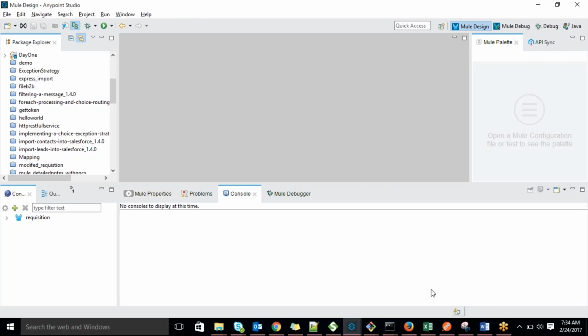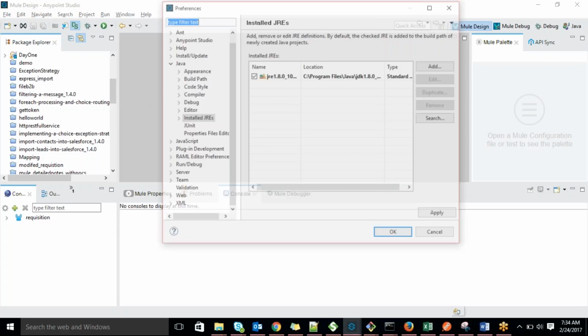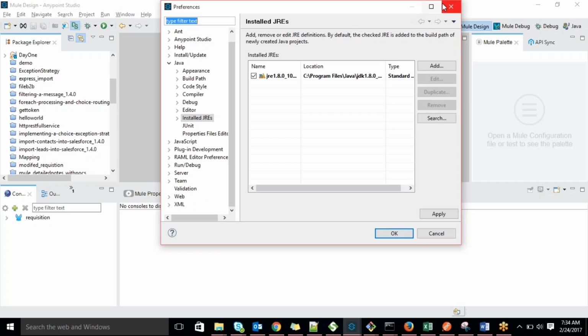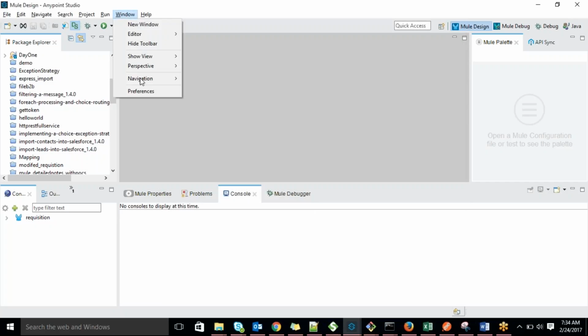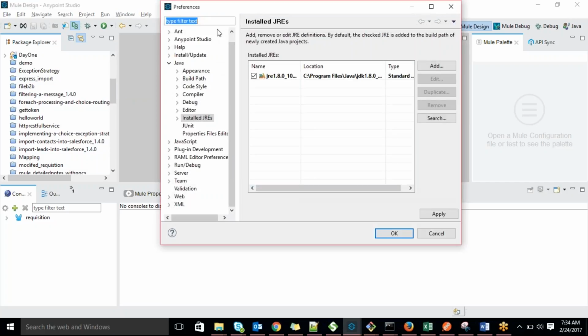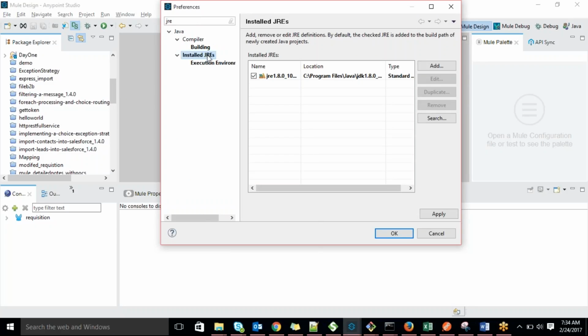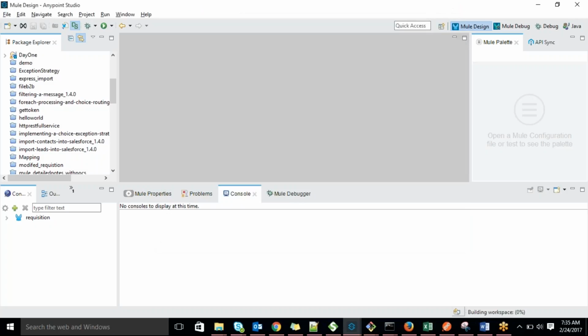You can see the error clearly in the console: tools.jar is not available. So open Window, Preferences, search for JRE, click Installed JREs, and in the location show where you installed the JDK. That's it, you won't get any compilation issues if you keep it like this.